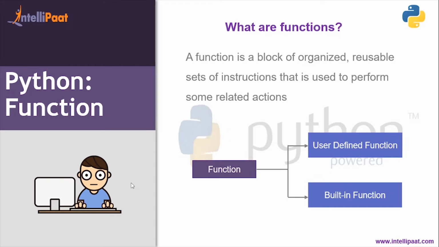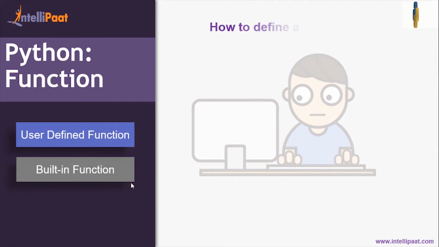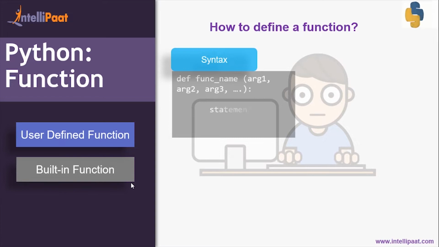In Python, there are basically two types of functions. The first one is user-defined and the second is built-in function. Let's see them one by one. So what is a user-defined function? Well, any function defined by a user is a user-defined function, right? Syntax. It starts with the keyword def, after that an identifier for the function name, and then you pass the arguments into it, followed by a colon, and after that you mention the set of statements inside it. Alright, let's see an example.